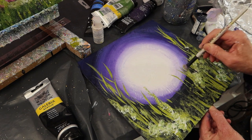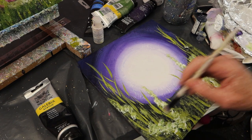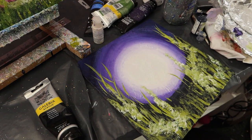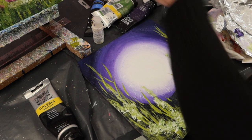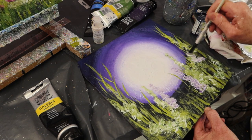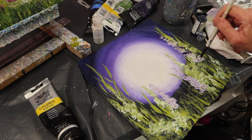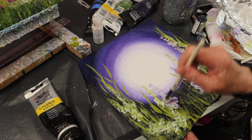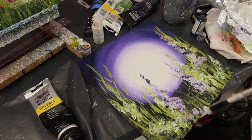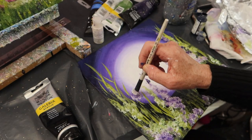I've mixed a little bit of green with white and I'm drawing some flowers now — there's some green, purple, and I think pink ones on this one. More white — no, purple and white now. So a little bit of purple and white, just basically go with it. This brush is so old; I've got two of them which I've cut up and I use them so much. They are great for doing this sort of effect.